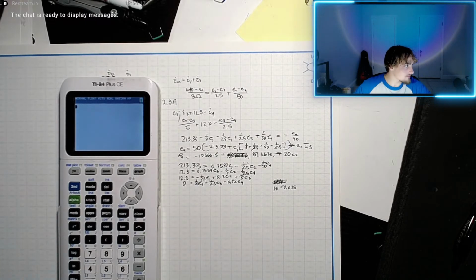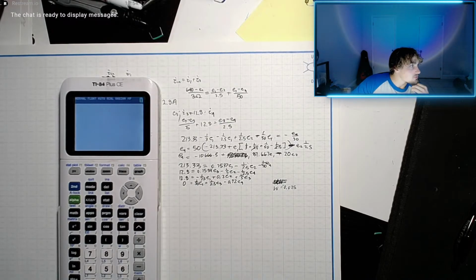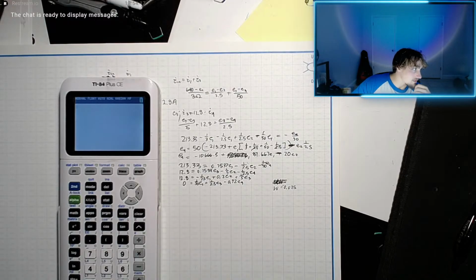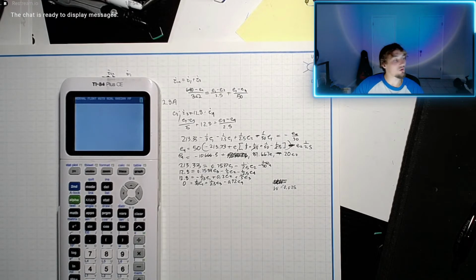Let's see. To use Cramer's rule, you cannot directly swap or paste a vector into a column. Instead, you must manually overwrite the specific column inside the matrix editor or use a system of equations solver app. Bro.